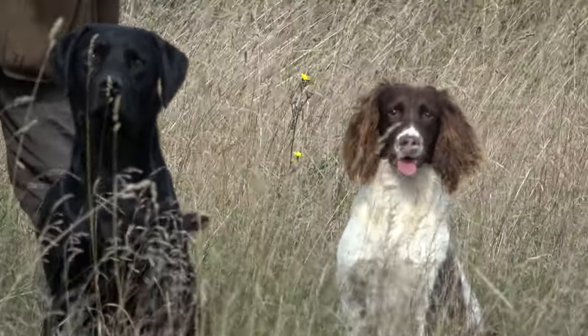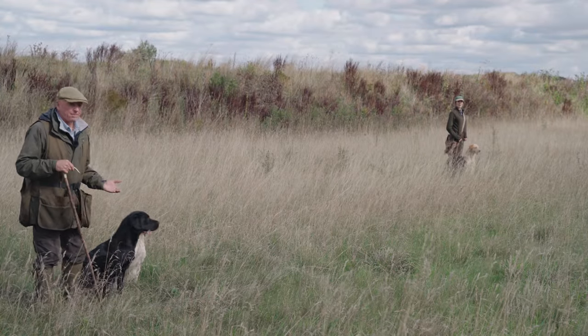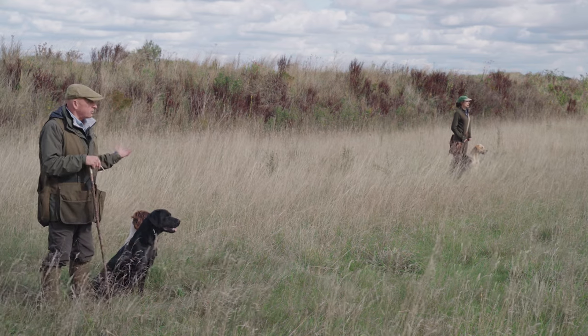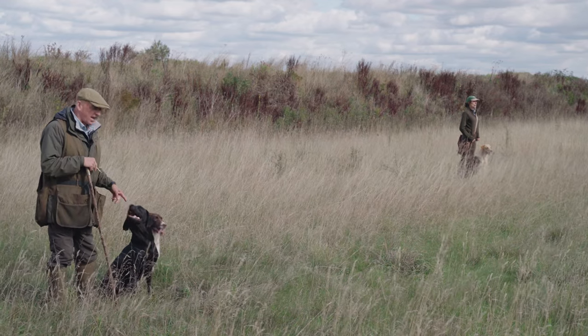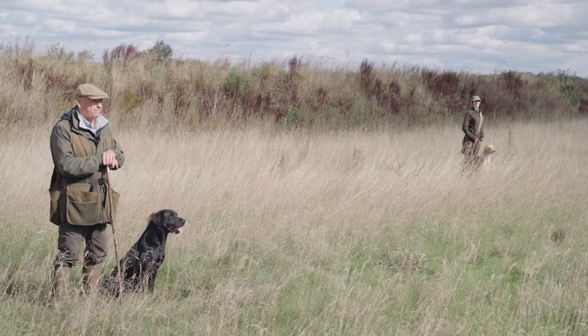And you see this young dog here, he's just moved a bit. I give him a little bit of a tap, bring him back and sit him up. Now they're reloading the gun and we're going to redo that exercise again. So bang, bang. See this young dog here, Jensen, he's really up on his toes. The other dogs, the more experienced dogs, are sat much quieter.